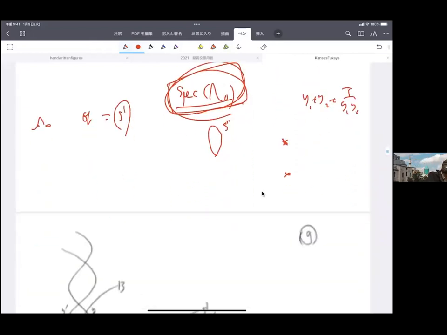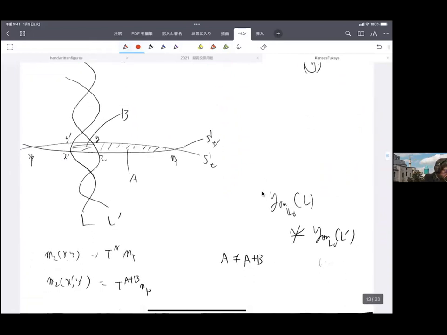Okay. So now I want to show you a bit why this S1 parameterized family is strong enough to detect. So this is L1, L prime. This is a picture in S2, and you have this L and L prime. This is the North Pole and this is the South Pole. And we have this S1T and S1T prime. And then I want to say that this L and L prime gives a different module over this.